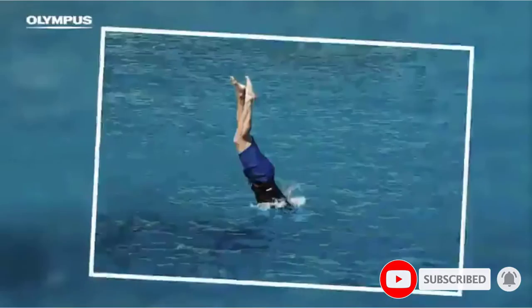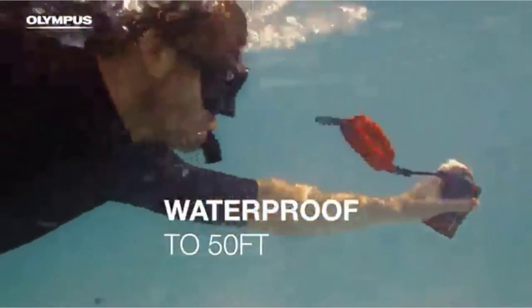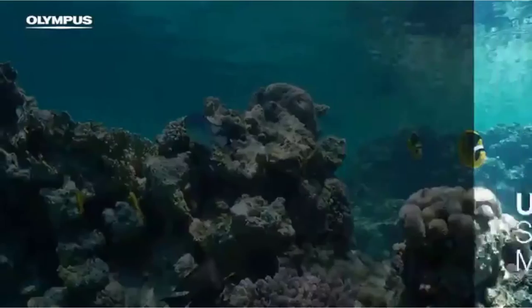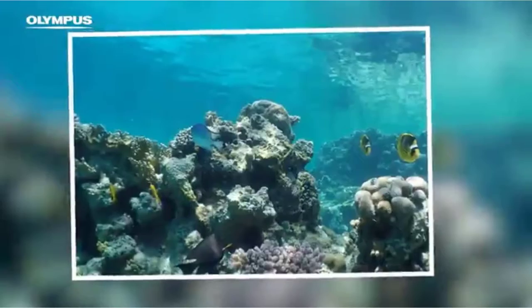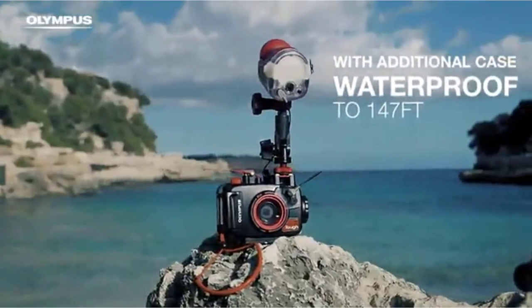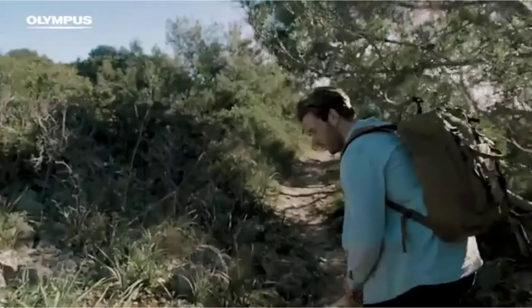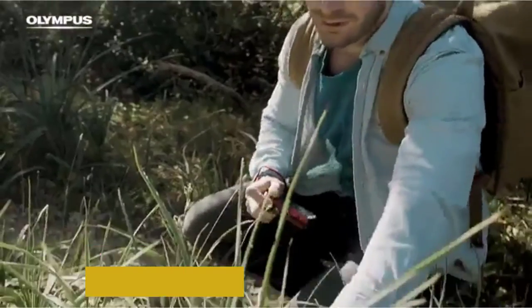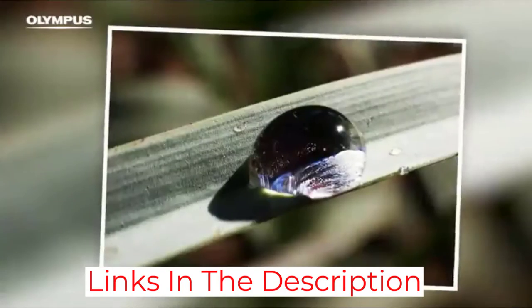Photographers have access to a rugged little machine, featuring an f2.0 lens, 8x zoom, 4K Ultra HD, and a back-illuminated CMOS image sensor. While there's no manual mode, there are plenty of shooting options, especially for underwater photography and macro. White balance mode gives you clear and accurate color when you're diving or snorkeling, and the 4 macro modes capture all the details up close.